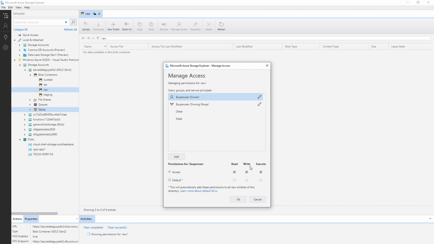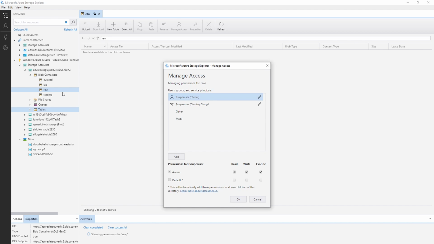So effectively in a corporate, production, or real environment, what you want to do is make sure that under your raw container, only the owner of the data lake has access to that. There will be other components that write into the data lake, and they should only have write access, but we'll show you how to configure those when we get to that.